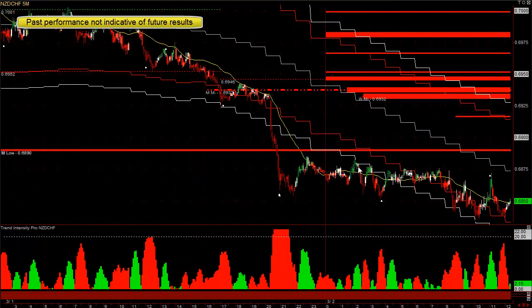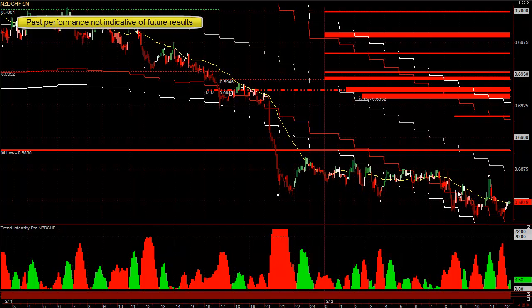It's way underneath the lower containment band, and you can see it just kind of chopped its way down all day. There were no big moves, and most of the time this is what happens. So you would just avoid frustrating trades that aren't likely to really give you much upside. You don't want to risk 10 pips if you're only going to make 5 or 10 pips. You want to risk 10 pips where there's possible opportunities where you can catch bigger moves, like last night.